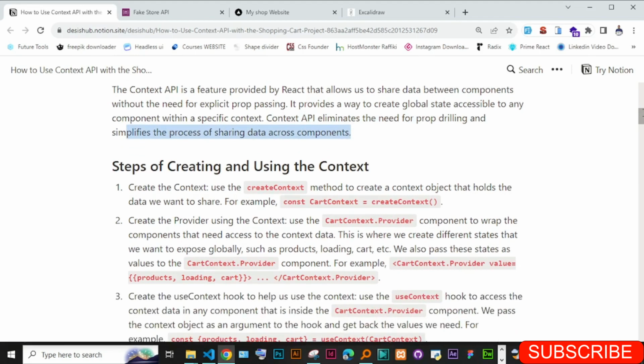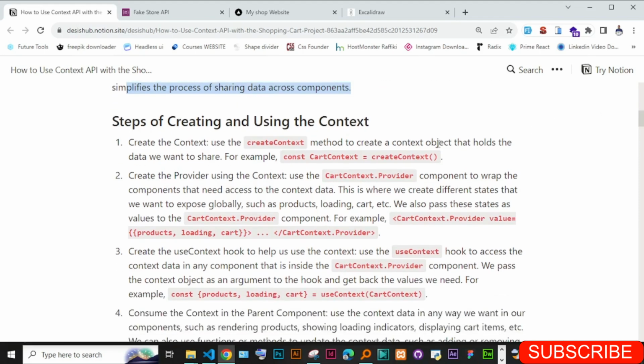Okay, so we want to understand how to create the context. By the way, it took me time to understand global state management and even the context API. When they say it is easy, it is not that easy. Context API or global state management has never been easy in React. So I took my time to create this so that it can be very easy for you to digest.